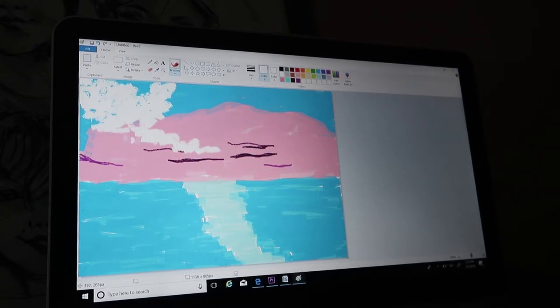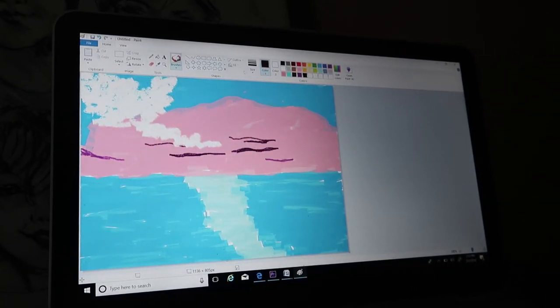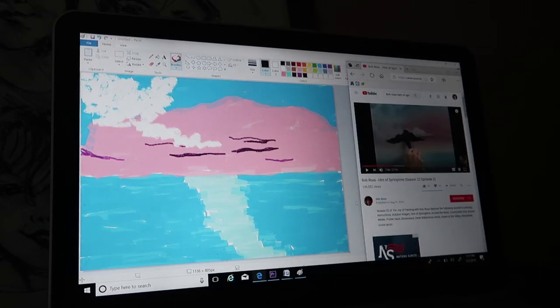Look at all those clouds, guys. Yeah, so much depth. So now we're getting into my favorite part, which is the mountains. So we gotta get a nice strong color, or a strong brush that makes it look good and just create a mountain. So let's continue and see what he does.